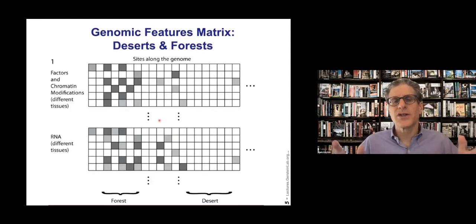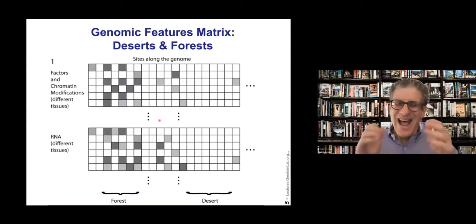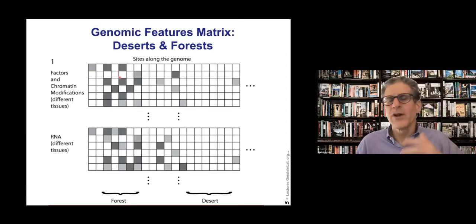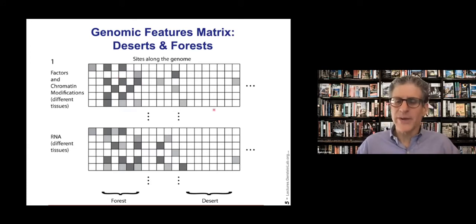So first, let's start with simple things you can do with the matrix. In bioinformatics, all you do is look at matrices all day, and you think about things you can do. One simple thing, before you get into complicated clustering, is you can just look for populated and depopulated regions of your matrix. You could have an unpopulated region and a highly populated region.